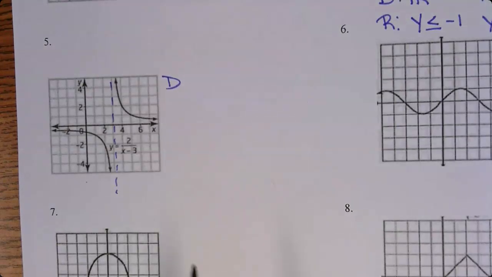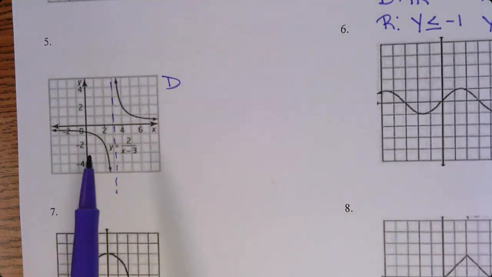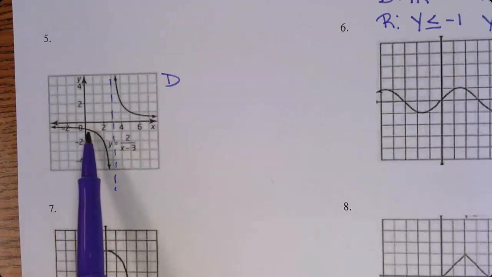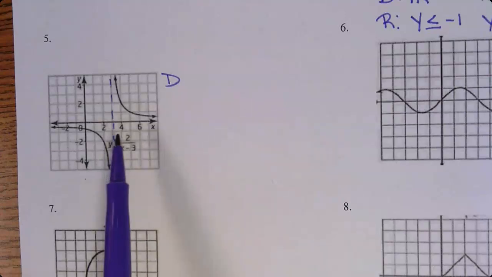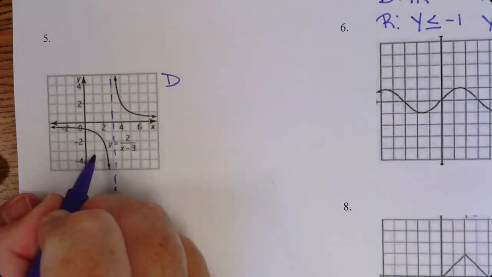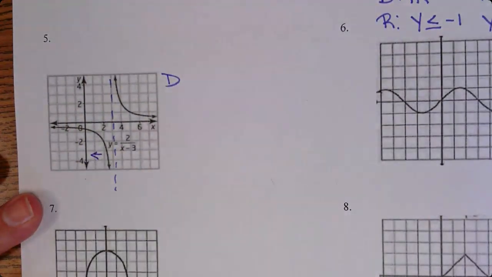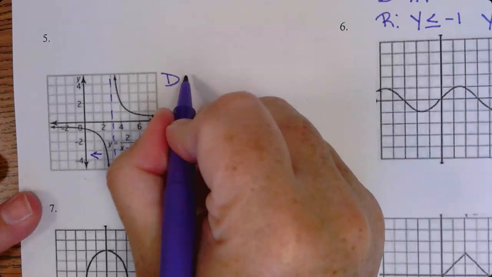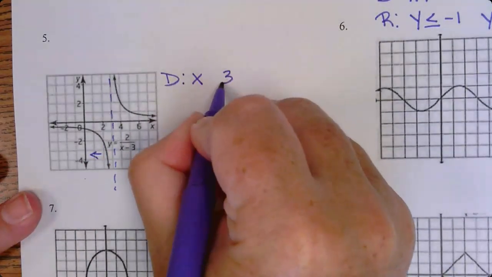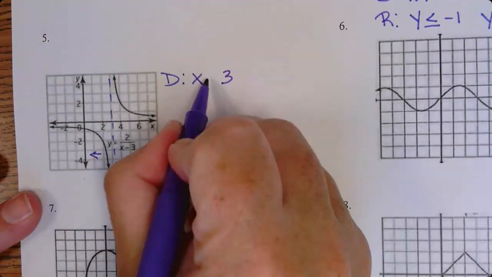Okay, here we go. So this is an asymptote, and that's why you see these lines not crossing. Am I going to cover all the negative x-axis? And the answer is yes. Am I going to cover 0? Yes. Where do I stop on the positive? And it looks like 3. Okay, so on this side, it's everything over to the left. So x, and then we look at 3. We want everything less than 3.